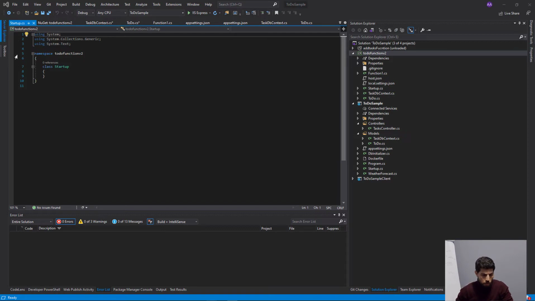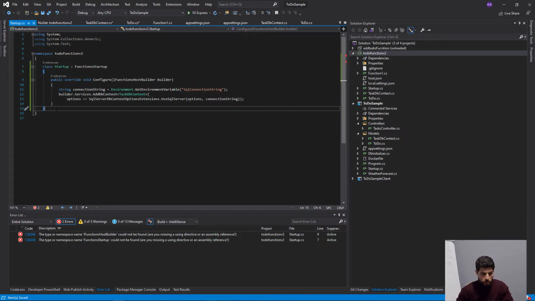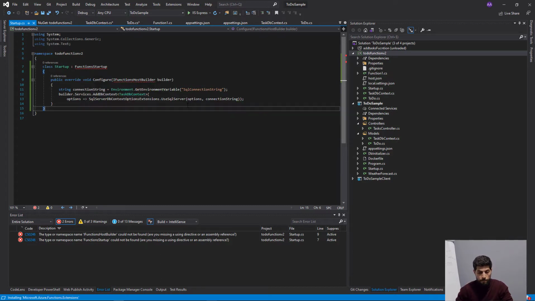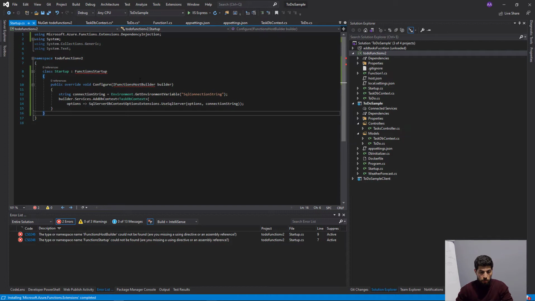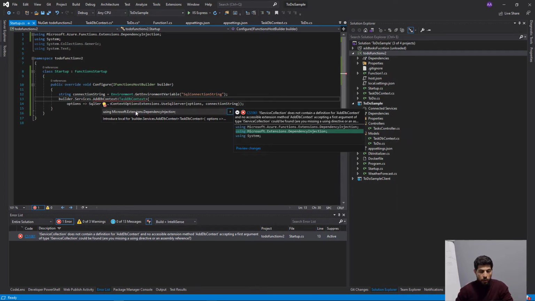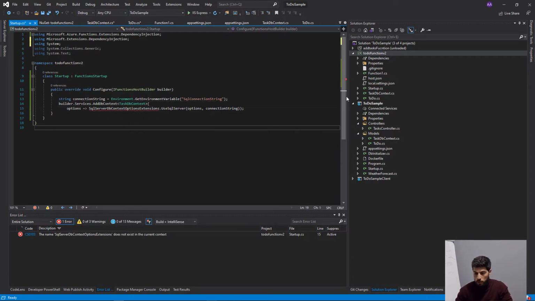To go faster, I will copy the configuration right here, and we need to also install the Microsoft Azure Functions extension. Find and install the latest version. Cool. One more thing, at the DB context, we need to use the Microsoft extension dependency injection. Cool, like that. Great.